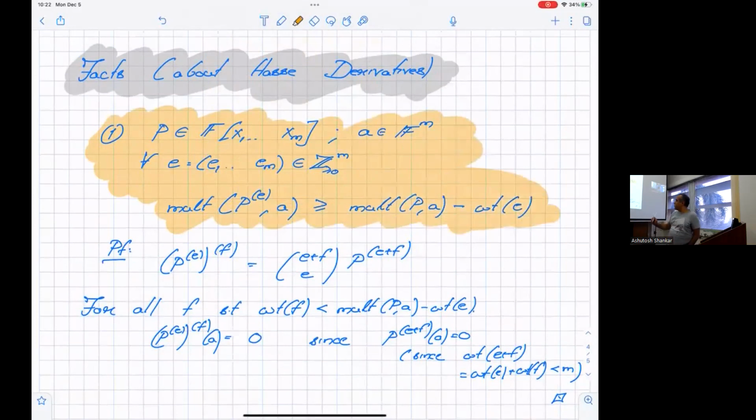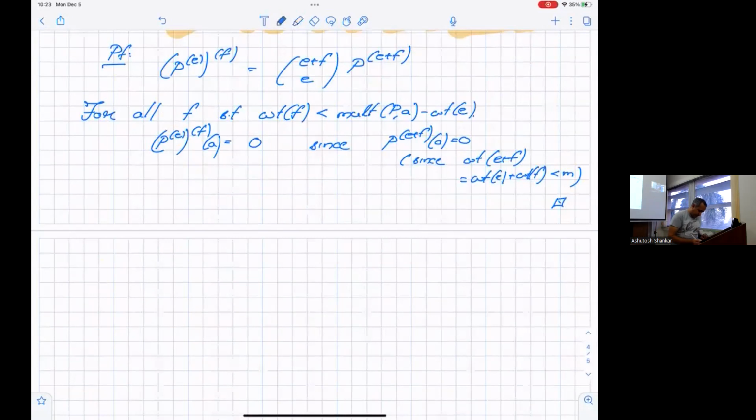The reason I did this carefully is that here the binomial coefficient E plus F choose F does not cause you an issue. In other places, you may want to define things in terms of this, which cannot happen, but there you have to do it. Here, I want to ask, is this zero if this is zero? It's not true that this is zero if this is zero, because this could be zero and yet this need not be zero, because this quantity could have been zero. In the case of regular derivatives, we didn't have this quantity. The F derivative of the E derivative was just the E plus F derivative. You didn't have the binomial coefficient, but here it goes in the right direction, so we are fine. So that's part one.